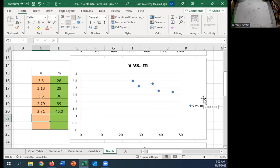Okay, so everybody, I'm most of the way through copying that. This is the bottom left graph on the front, v versus mass swinging. On the vertical axis, v in meters per second, goes up to about 4 meters per second. On the horizontal axis, this is mass in grams, goes up to about 50 grams. So label and scale those axes, put the points about where they go, and yes, an inverse relationship. As one variable gets bigger, the other gets smaller.